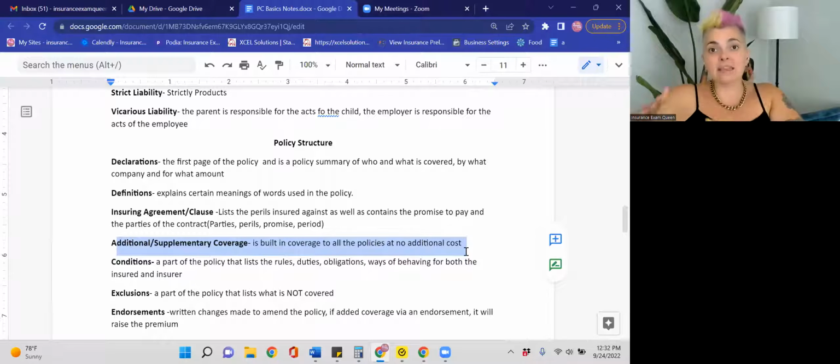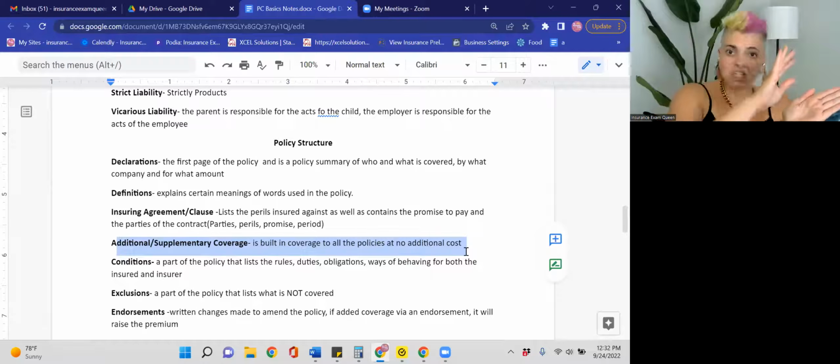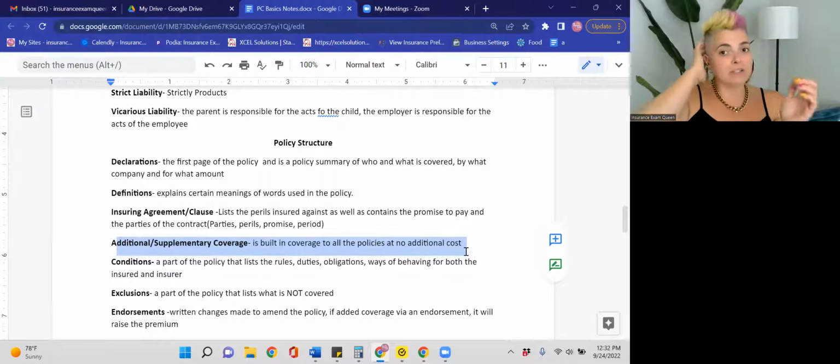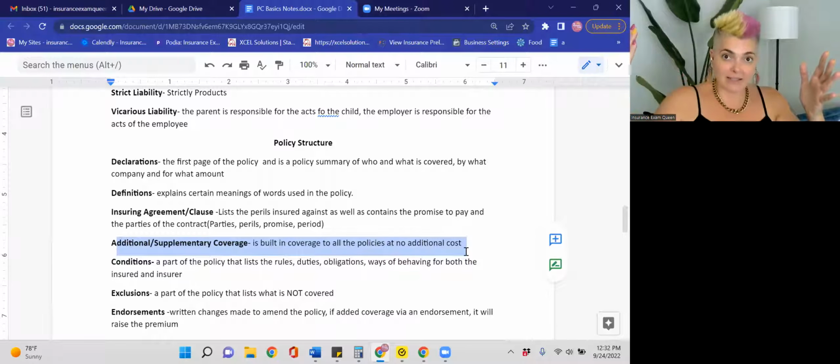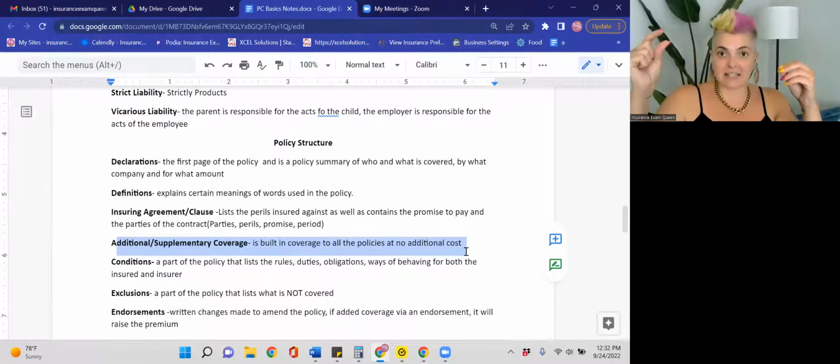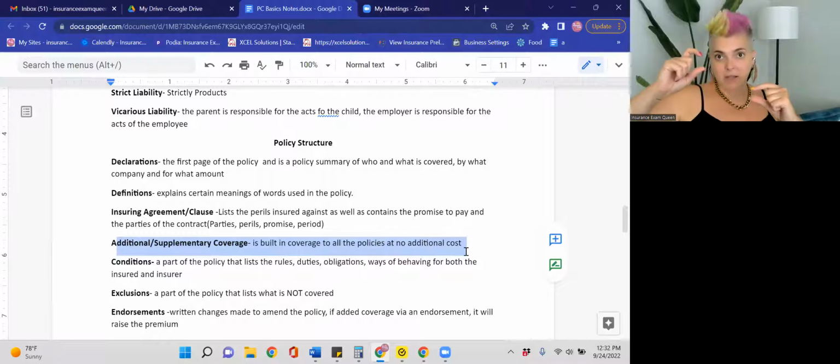But the money to defend me, the money for the lawyer, is in addition to coverage E. And this is where a lot of people struggle with questions on the exam, because they'll say, is this money in addition to or not? Yes, the money for the lawyer is in addition to the liability limit of coverage E. It is extra on top. So most additional and supplementary coverages, most of the money available, even the lawn, trees, shrubs, and plants, a lot of the money that you get for that is in addition. So it means you get extra. When they say it's in addition, you get this money plus this money. So I get $100,000 to pay out for your medical bills from the dog bite, and I get money for the lawyer. It's in addition.